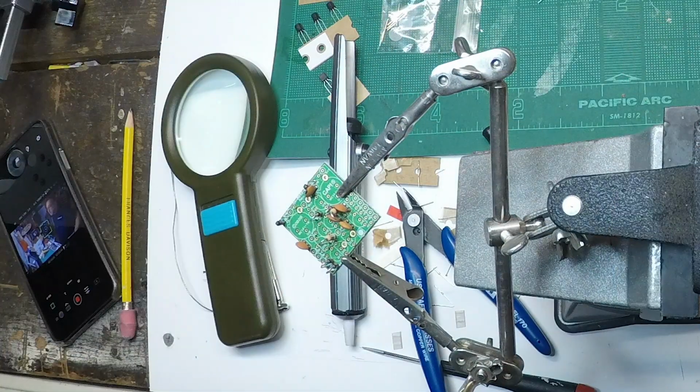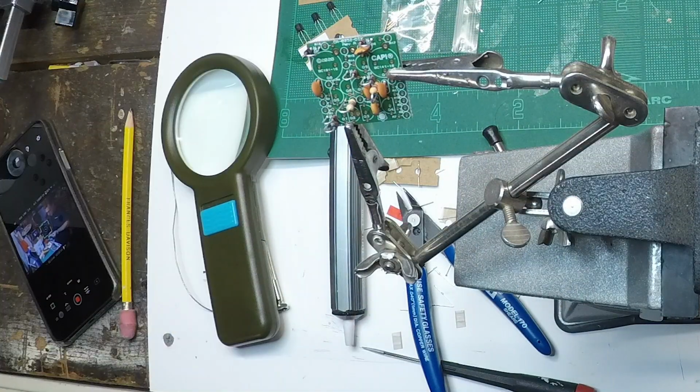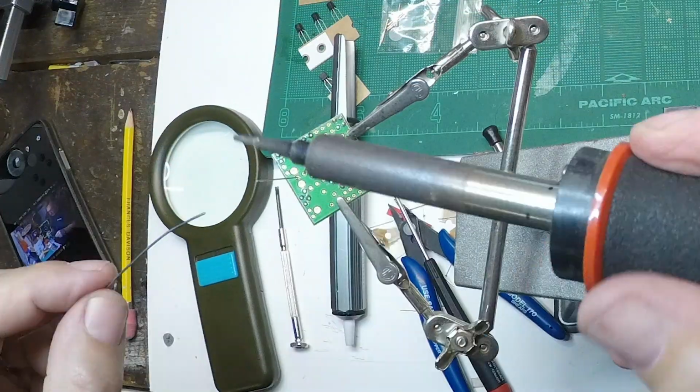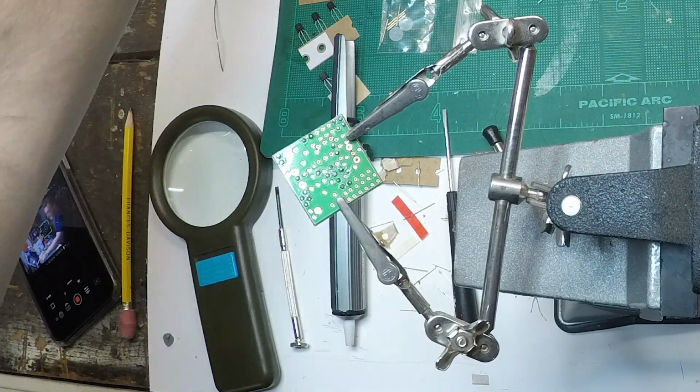I do love this technique of mounting the resistors on their side and doing a loop across the top. It's a great space-saving technique, and it sure looks really cool when you got a lot of components side by side.